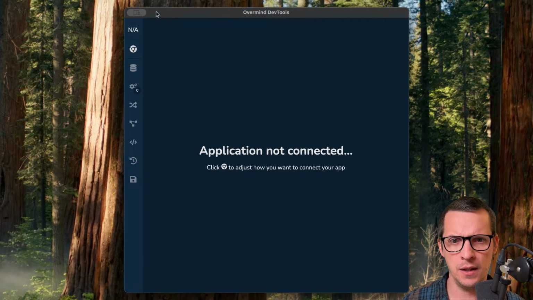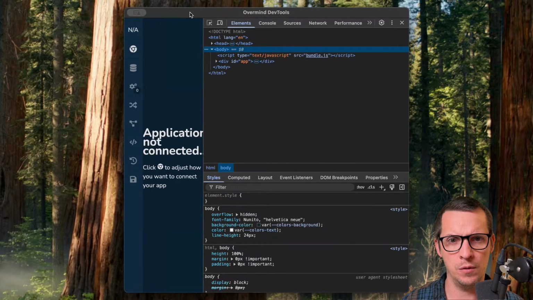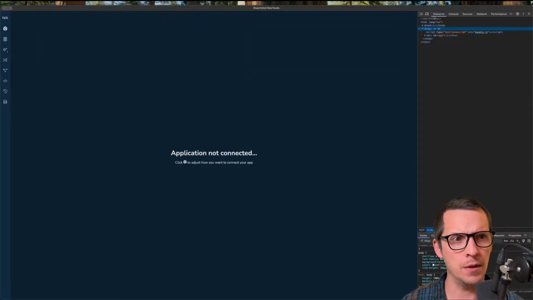Yeah, kind of sad that I can't zoom it. Even if I bring up the Chrome DevTools, it would be nice if I could zoom, because here I'm only zooming there. Yeah, this kind of sucks.